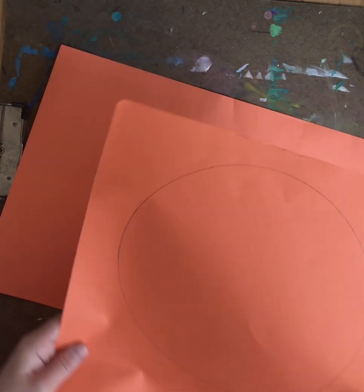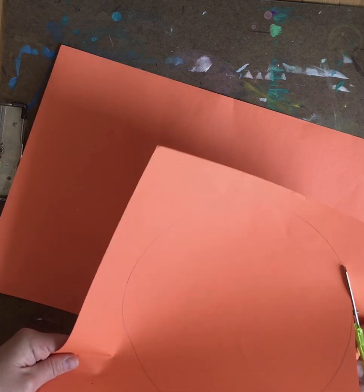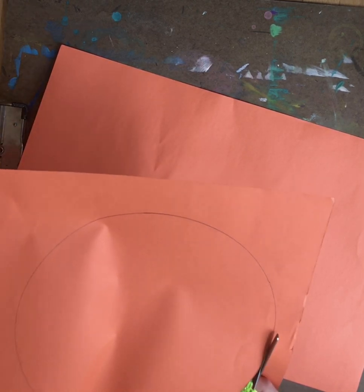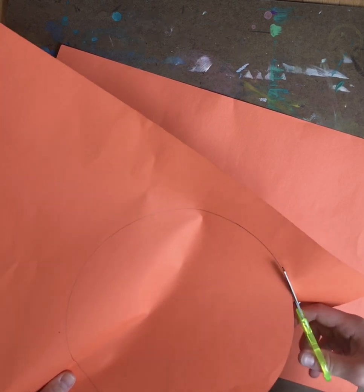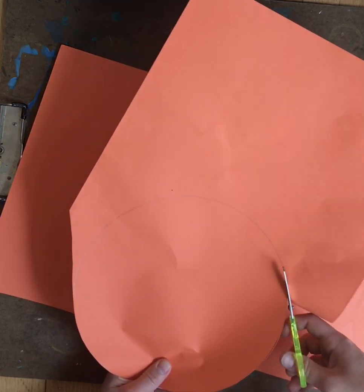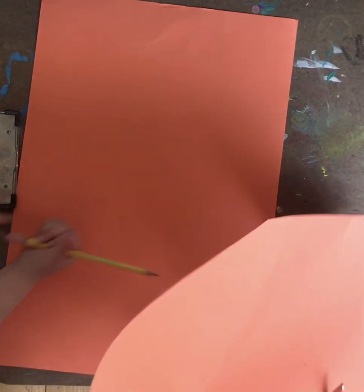Okay, deal. So I'm gonna cut out the circle. Actually, we don't need to trace another one because I'm gonna show you what we're gonna do. So I'm cutting my circle out. Hold on, Carly, I'm gonna show you a trick. You actually don't need to trace another one. I'm not tracing another one. You want it just for fun? Okay, here, take this one right here and go ahead and start tracing.